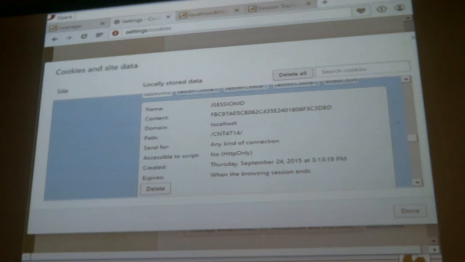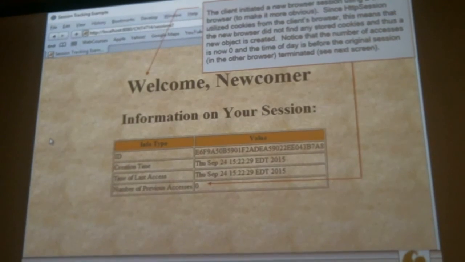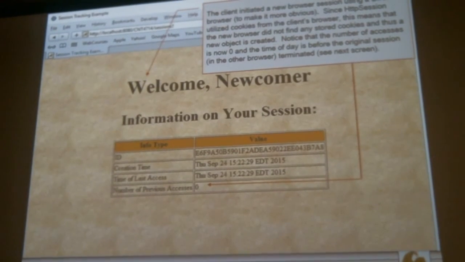So it just reads it back then, and this again is a much longer time of return. One more time it is incremented here, and again, we're still seeing the same original session ID, same original creation time, so we know we're still dealing with the same object. And then here would be when I start, in this case, to show you a little bit of difference. This is even in a different browser, okay?